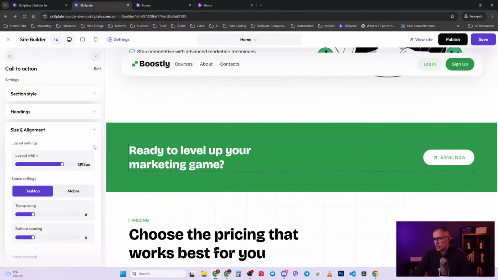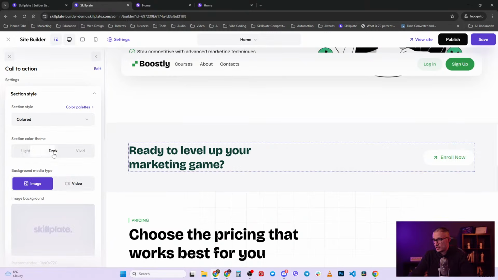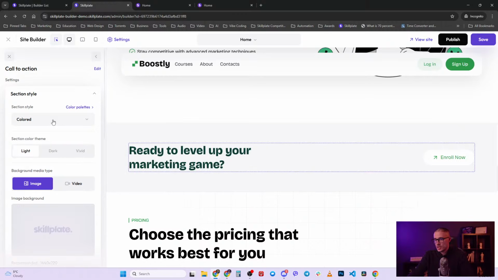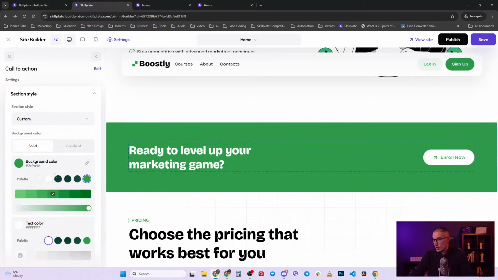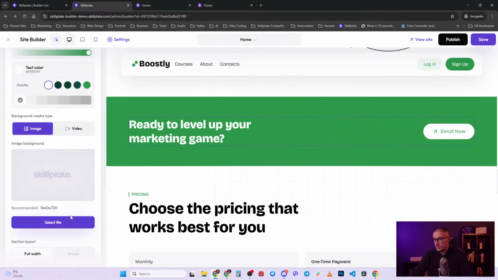Yeah, this is a call to action section. This is a great place where you can use either a custom color, so you can make it whatever color you want, or maybe you can use it as a colored section and say that it's going to use the dark side of your palette or the vivid side, whatever you set up. So this section, again, is as advertised, the call to action section. Basically it's a button that is going to take people somewhere.